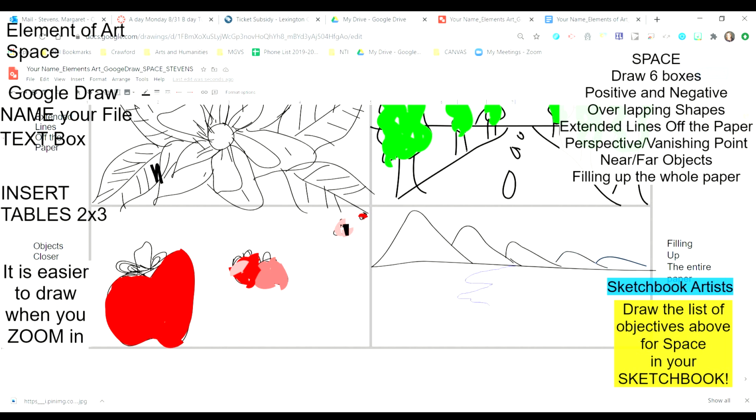And my favorite place to be is the beach or the water or the lake. So I'm going to draw a shoreline. And maybe there is a sailboat out here. And there's some waves, add some texture.